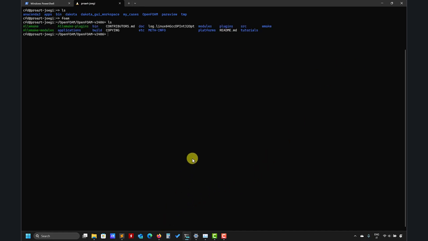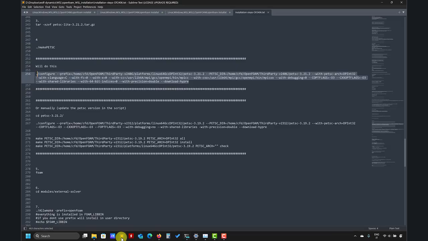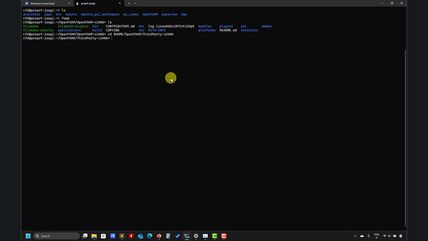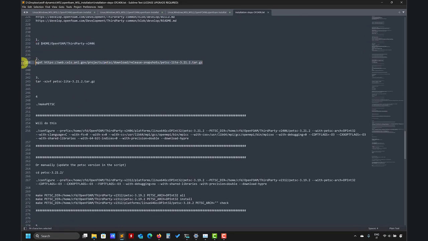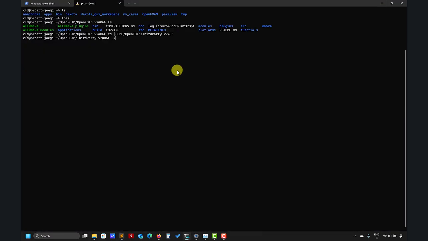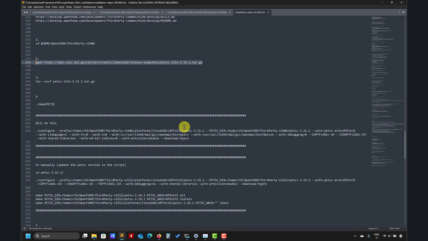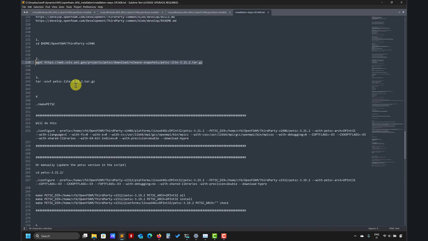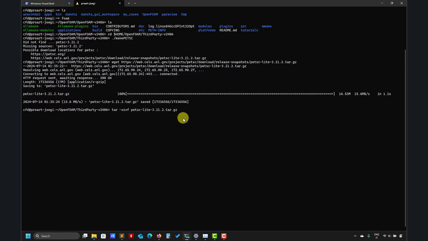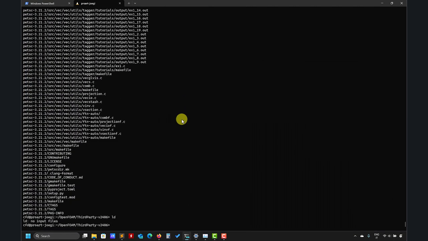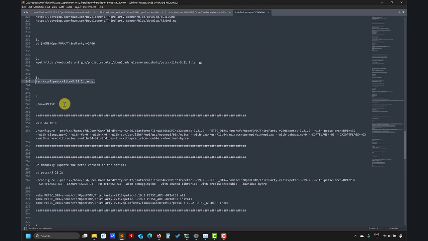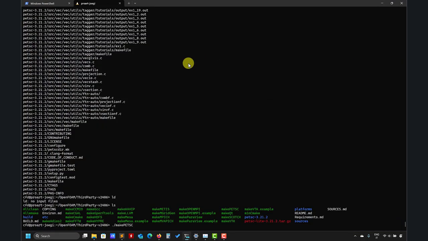So at this point, let's go and install PETSc. Follow the steps here. First one, we move to this directory, so this should be fast. Then here, when you go here and you type PETSc, it will give you this problem now. Okay, you need to download, copy that line. We'll download PETSc, and then as usual, you need to extract it. You extract it there, and you look at your directory structure, you should have it somewhere there. And at this point, we can click here. Okay, get it here, put it there, and off you go.